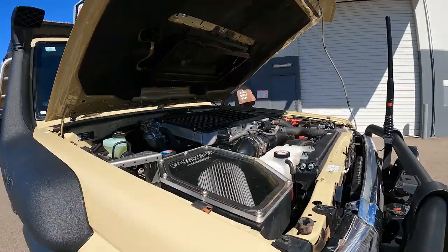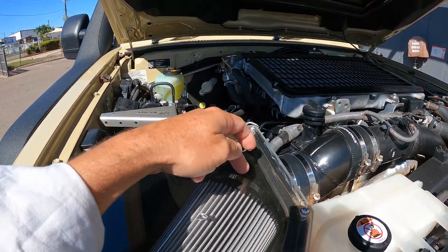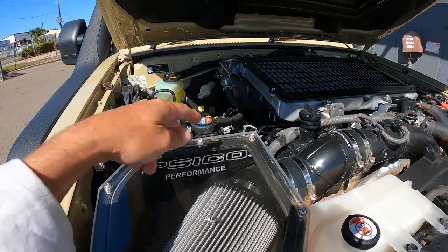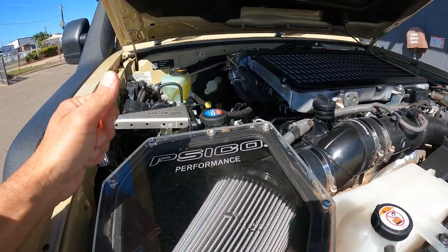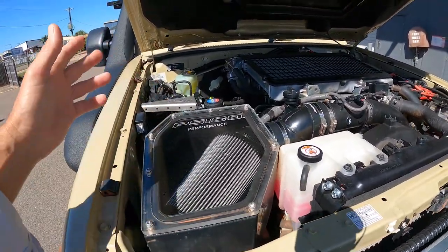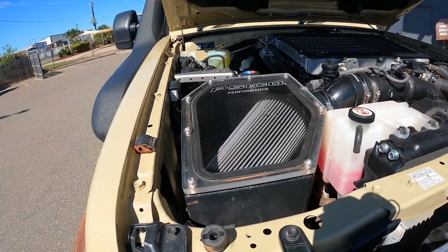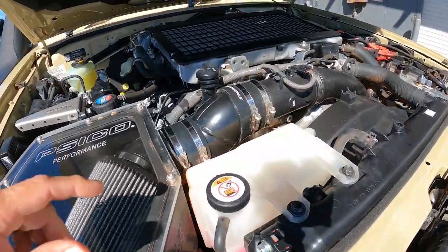Under the bonnet I've kept it pretty basic - just wanted to keep that Toyota reliability. All I did was go for an aftermarket airbox. They do have a bit of a reputation for dusting up, so I went for the Psycho airbox with the pod filter - mainly because you can hose-clamp it down, you're not relying on any panel to compress it. Tighten up the hose clamp, half a dozen bolts take the top off, service it, back in, rubber seal, fully watertight, with a drain bung down there. Comes with this adapter and silicon hoses connecting onto your existing intake pipe.